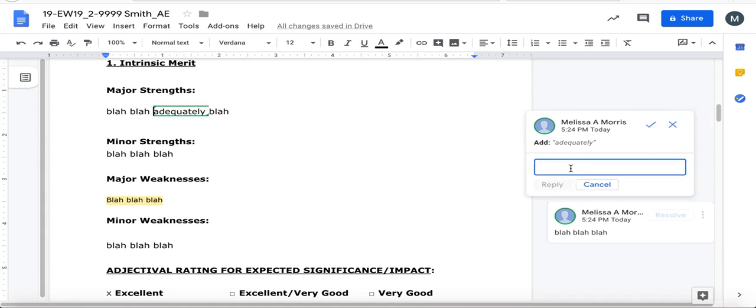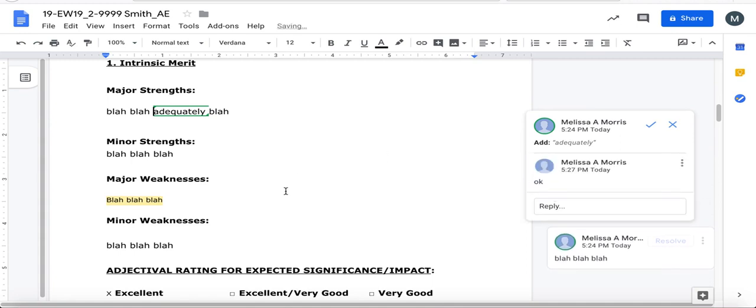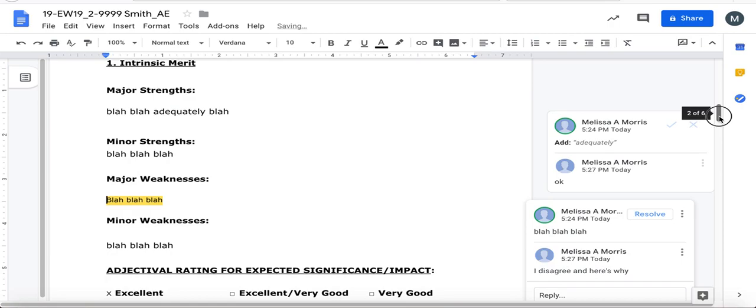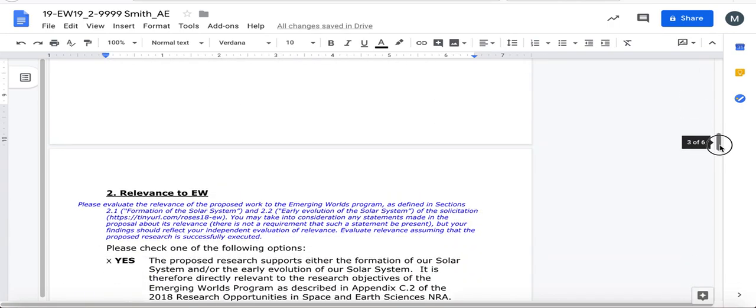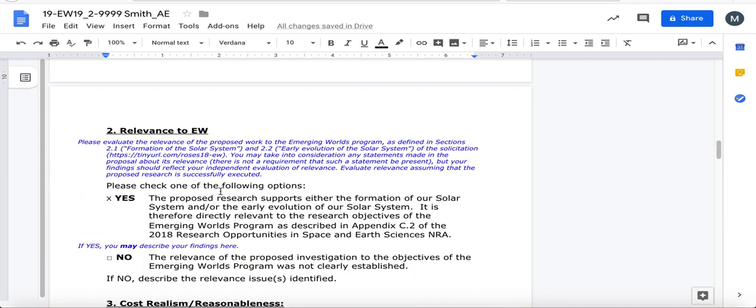But you can also say, okay, same here. Here's a comment. I disagree, and here's why. All right? So the important lesson here is that you do not accept any changes and you don't resolve any comments.